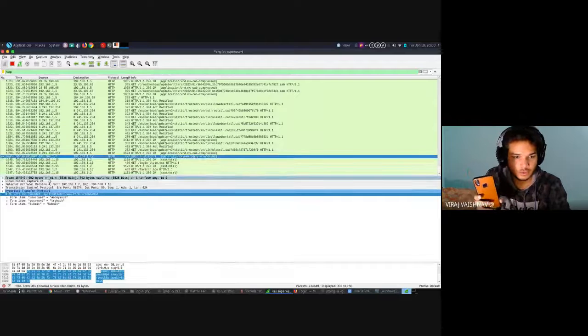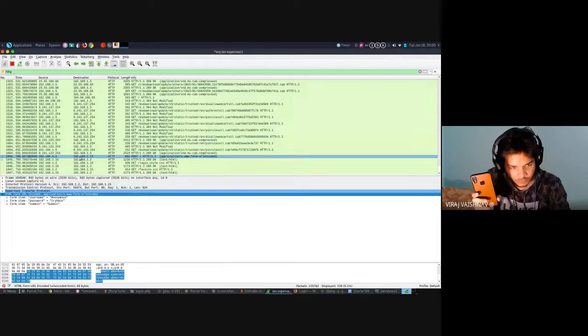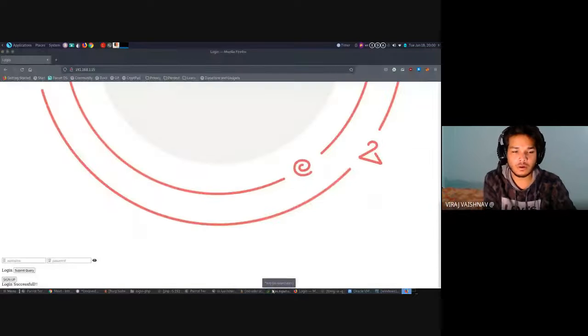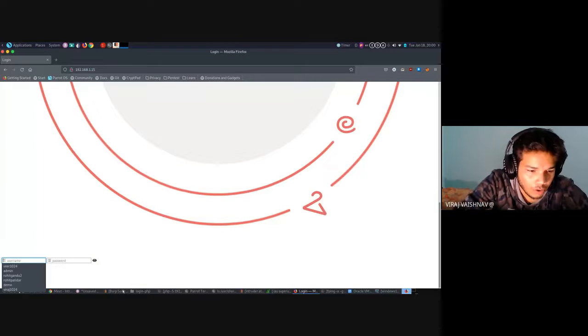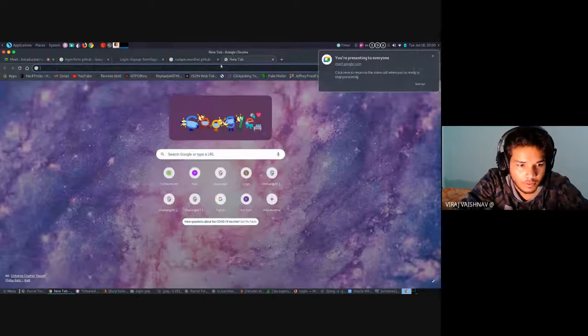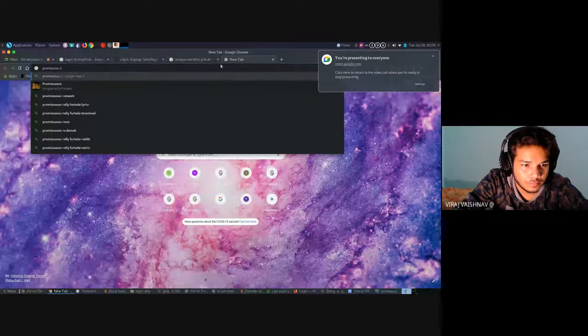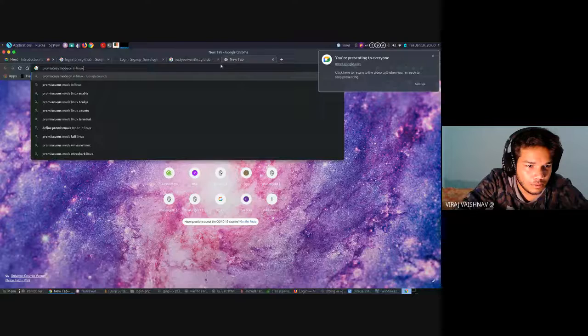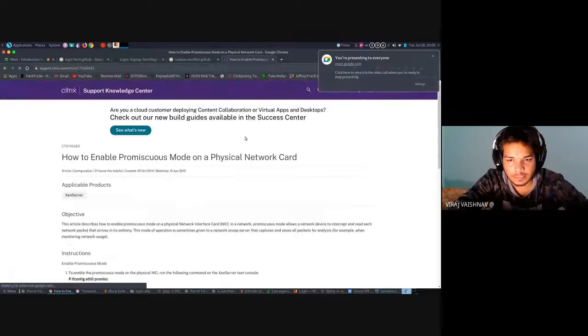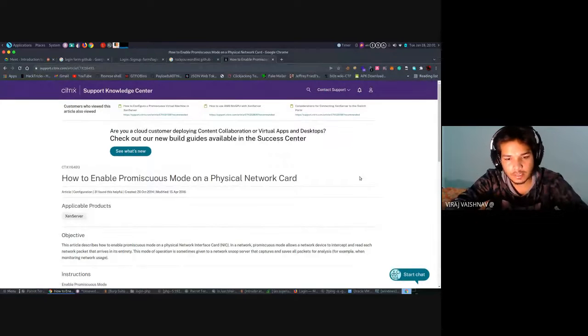But when the request comes to this particular host machine, when it unpacks it, it will see that the request was made to itself, 192.168.1.5. So it will unpack it and capture it. What we can actually do is control whether the request should be ignored or not by opening promiscuous mode. How to turn on promiscuous mode on Linux? What does this mean? We are instructing the PC whether the request is made to the IP address of my computer or not, just accept it and pass it to the upper layers.